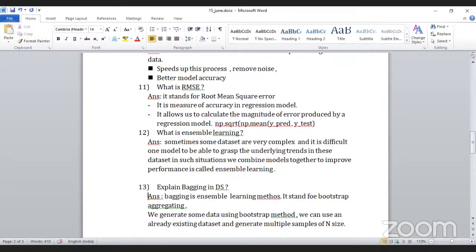So in ensemble learning, we sometimes use bagging. It is an ensemble learning method that stands for bootstrap aggregating. From the existing data we generate n samples, and in parallel we give them to our models to train them.